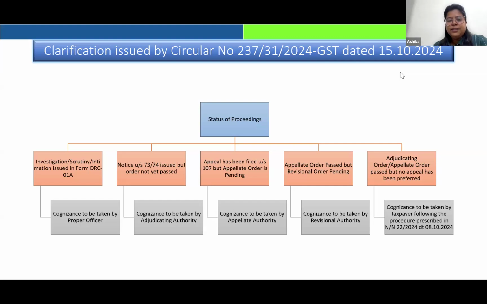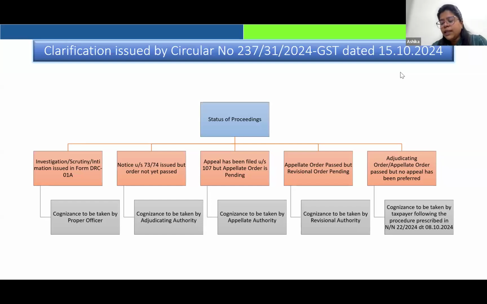Because though the taxes will be paid by my supplier, as a recipient, will I be eligible for ITC, or will 16(4) come into the picture? Now, one more thing, if you notice, apart from discussing 16(5) and 6, what period is covered, he said that it is 4 years which are covered over here.